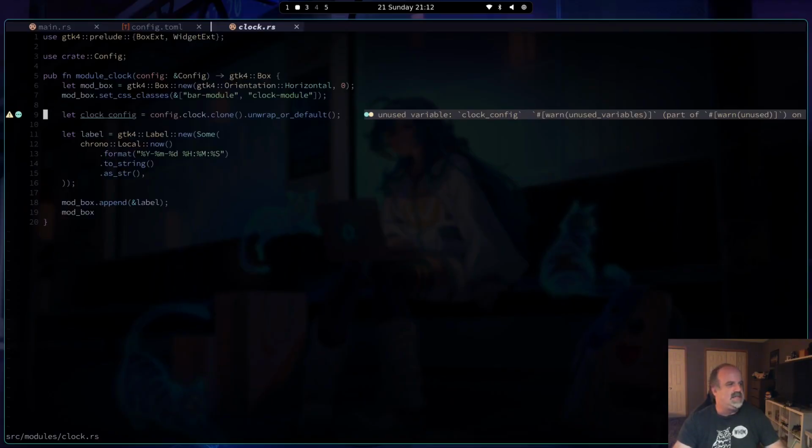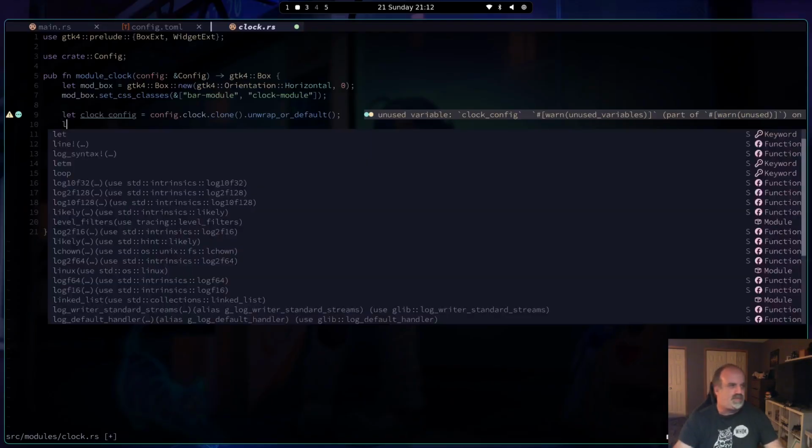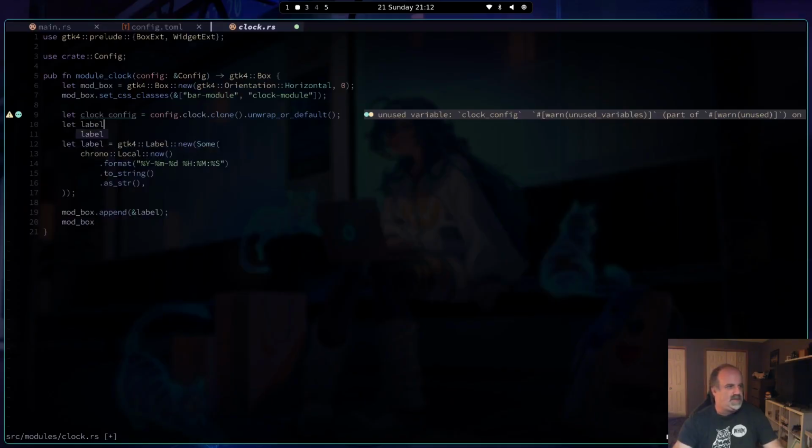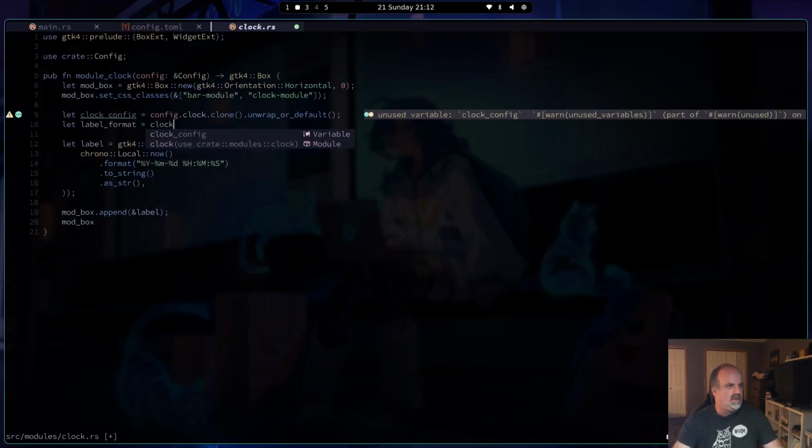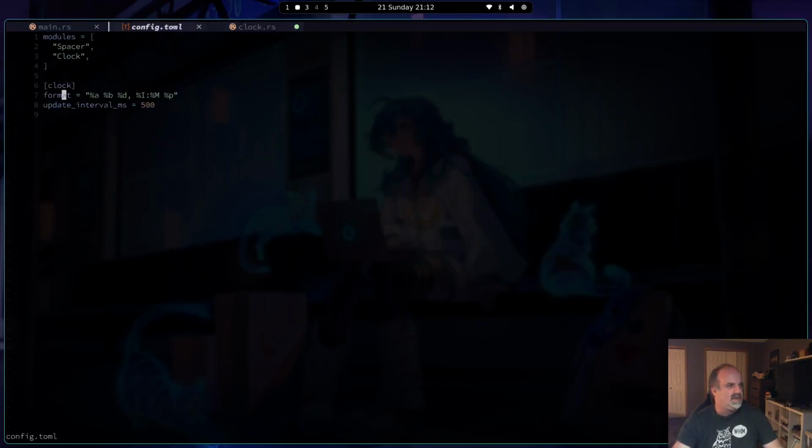So let's get the format out of there. Let's say we'll call this label format, and we'll set it equal to clock config dot format. Well, that's this format thing here.